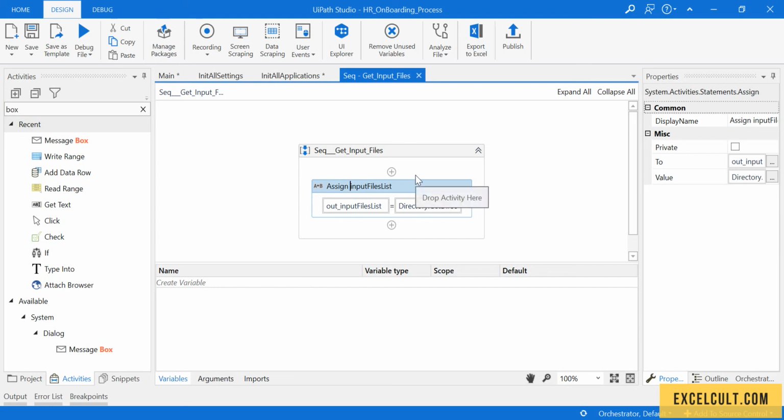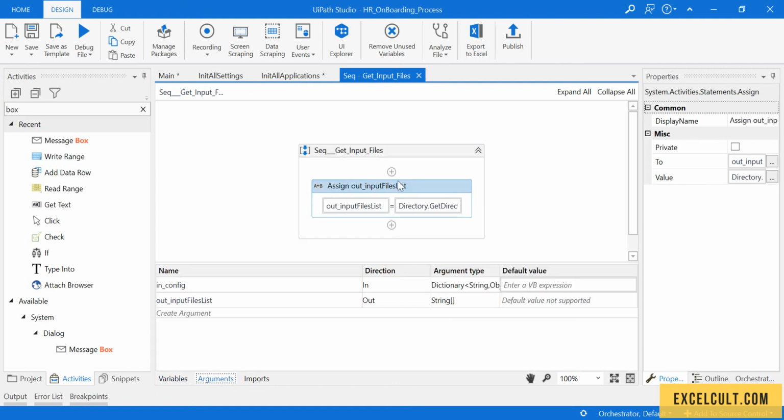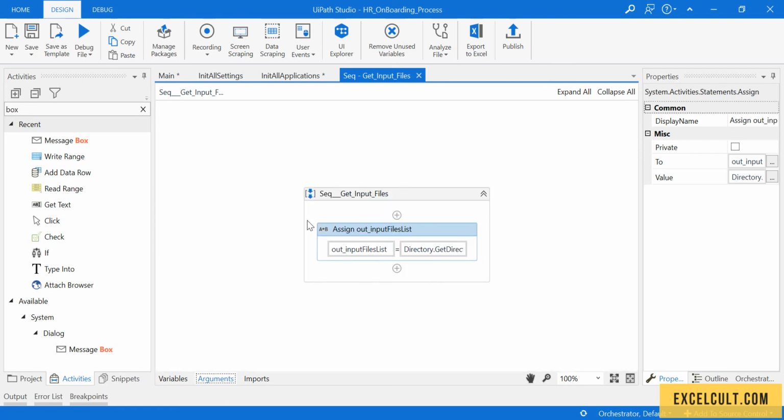So it's a good practice to create the arguments in the first place. Because we were just starting up, I have been creating the variables instead of arguments at the start. But from the next projects, we'll be using the arguments in every module that we implement.